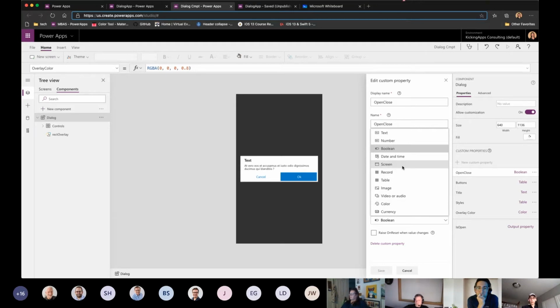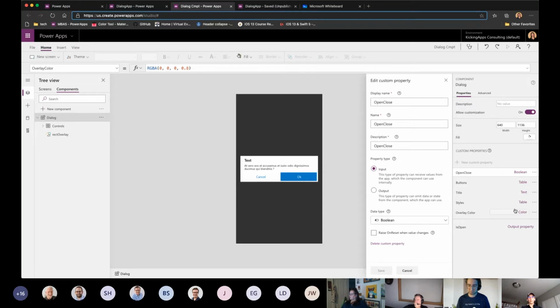Screen is great when you start to create some navigation for your apps and you want a uniform menu throughout, and this helps you set that up so that people can navigate back and forth throughout your screens and the menu remains consistent. This is where you would create those custom properties and set your themes or your colors. And what's great here, I'll show you, is the overlay color.